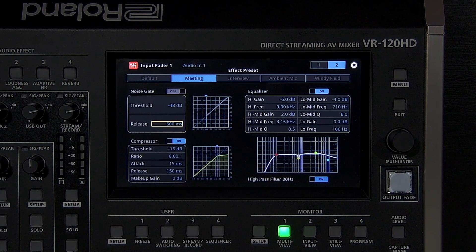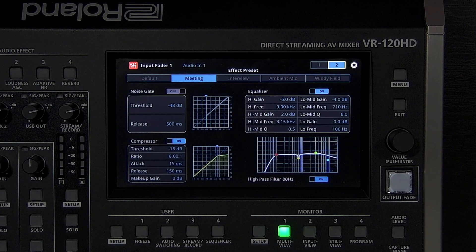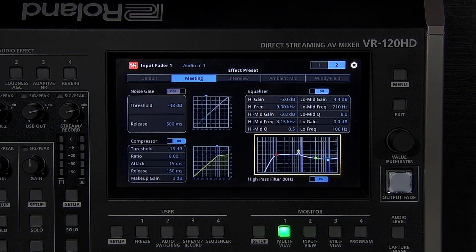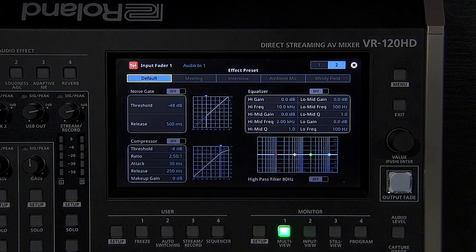Because the compressor lowers the levels of the source audio at times, you can also manually apply gain. The de-esser is like a specialized compressor designed to reduce sibilance — S sounds in your mix that can be distracting for viewers. The high-pass filter and equalizer adjust the levels of low, mid, and high frequencies. Use the high-pass filter with voices that have a lot of low-end, especially when using a dynamic microphone. You can drag the three dots to adjust the equalizer bands, or use the settings above them. For the mid-band, you can also adjust its Q to make it wider or narrower. While presets will work well for most applications, it's important to use your ears when adjusting these settings, as you will likely need to adjust threshold settings based on the audio source. If you adjust the audio effects and it sounds worse than before, load the default effect preset for that source.